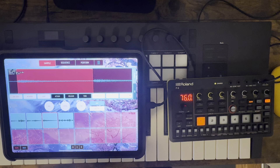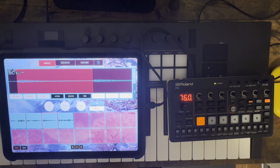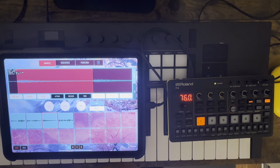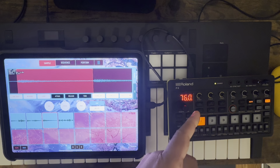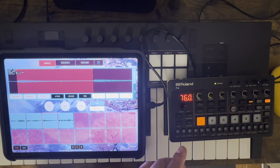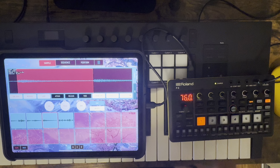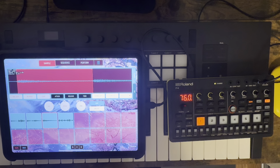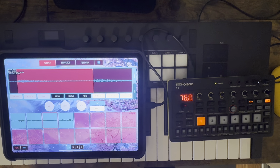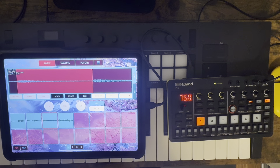For me, SP stuff is all about the effects and the character it brings. That's the reason why I like this device, and the majority of stuff in this device sounds really good to me. When I get to the SP-404 Mark II, it's a cool device, it sounds great, you can resample and do all that. But I always find that one of the things I didn't like about it was half the stuff this one has. If they ever bring the micro timing, the sample rate option, and maybe the granular back into the SP-404 Mark II, I probably would have one again.